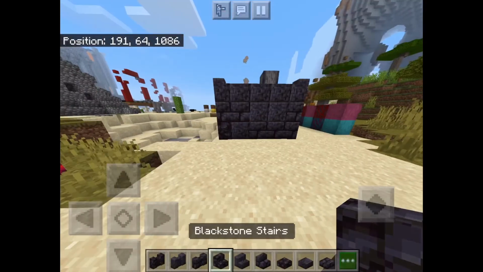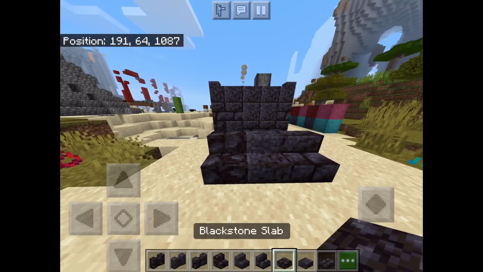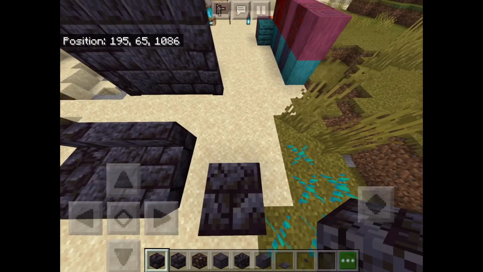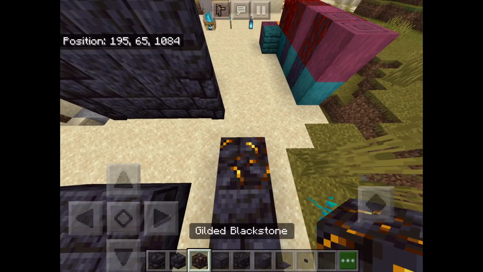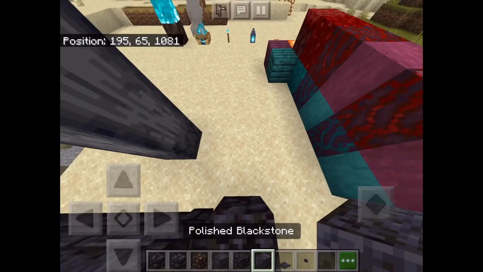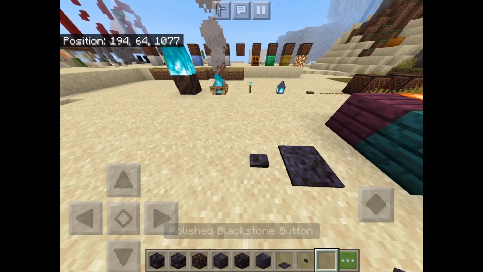Moving on to our stairs, we got blackstone stairs, polished blackstone stairs, and polished blackstone brick stairs. We also have the same with the slabs. Finishing up our blackstone, we have cracked polished blackstone bricks, polished blackstone bricks, gilded blackstone, chiseled polished blackstone, normal blackstone, polished blackstone pressure plate, and a polished blackstone button.